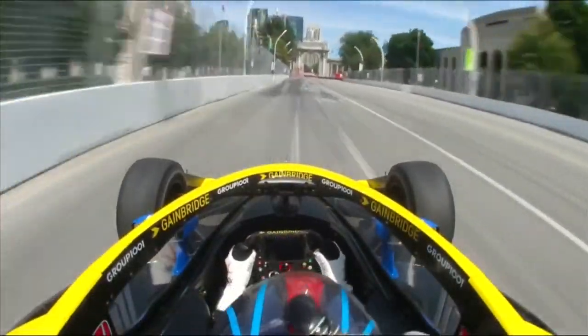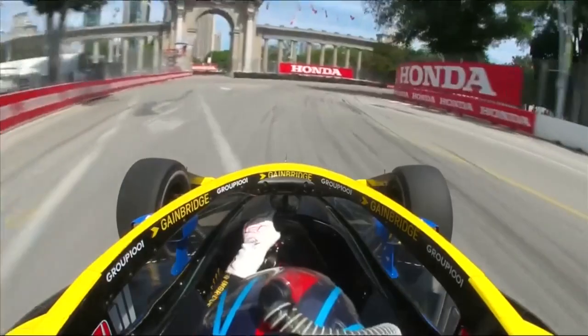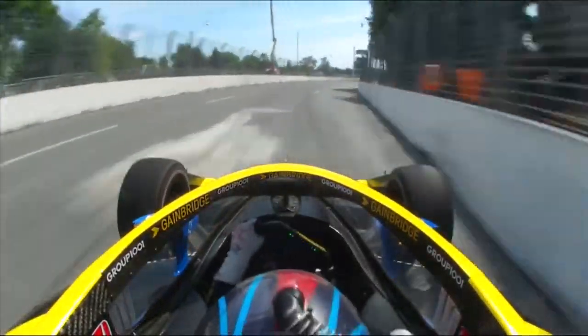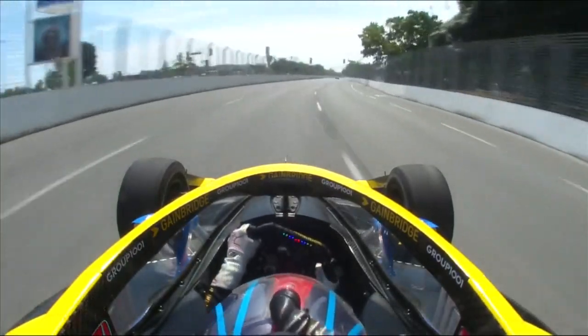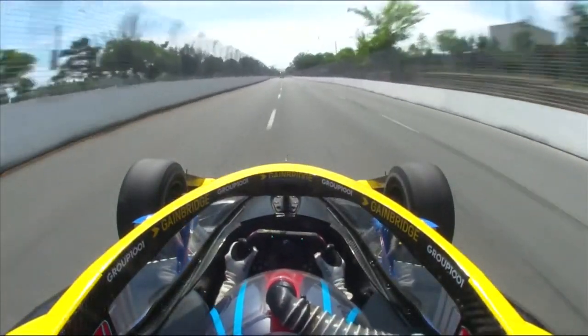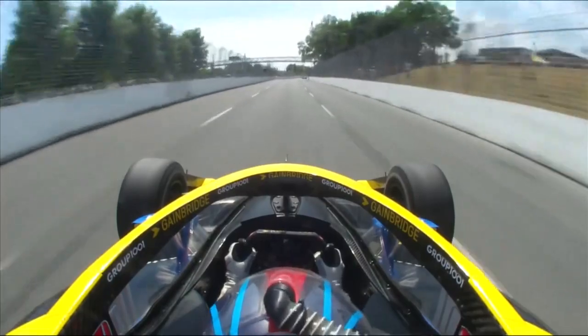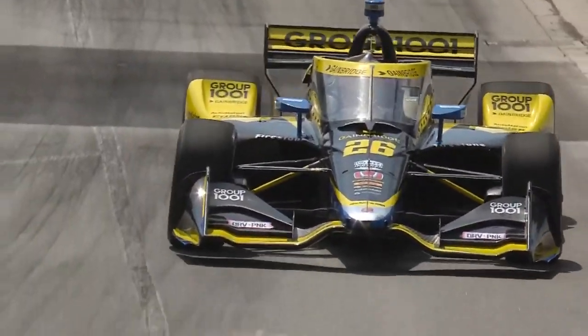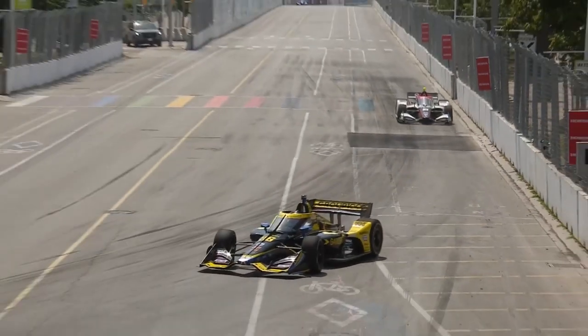Just watching Colton Herta's hands through the final three corners there, you can really appreciate what a wrestling match it is. Even in turn one, you have to keep a tight grip on the wheel. The kickback is so strong, the bumps are so big, and these concrete walls are so unforgiving. And this was right before the red flag for the track inspection. Colton Herta down in turn one.